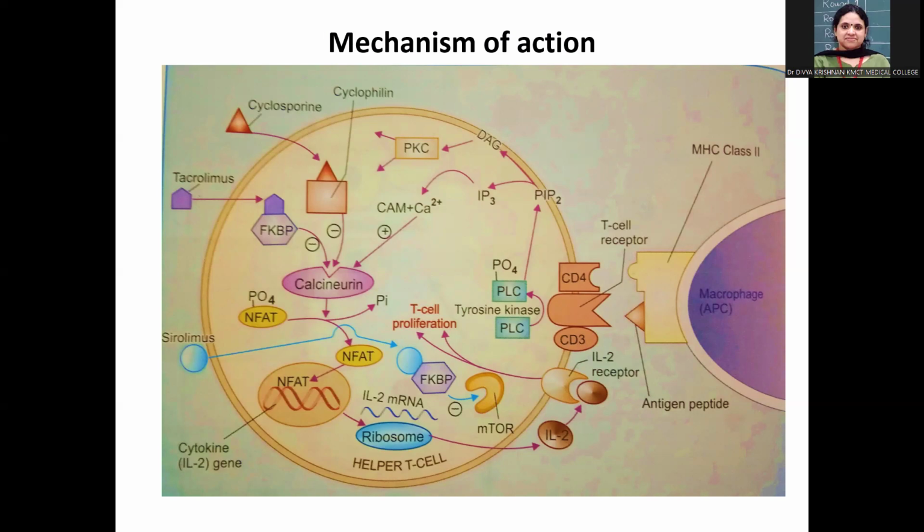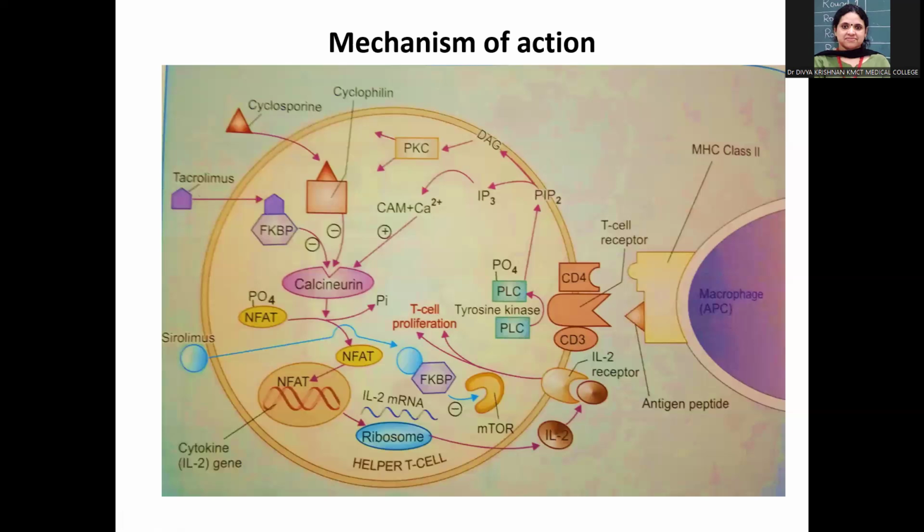As I've already told you, the helper T cell has a T cell receptor, and very near to it, there is a CD4 molecule. Now, if you look at the MHC and the antigen, it is like a lock and key system. You can see that the antigen can just fit into this T cell receptor, and the CD4 has a configuration which is like a lock and key system with the MHC class 2. So the T cell receptor anchors the MHC class 2 with the antigen on it. That's the first step that is happening.